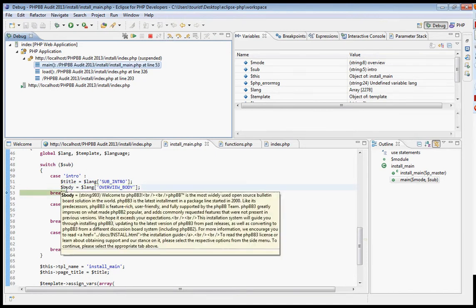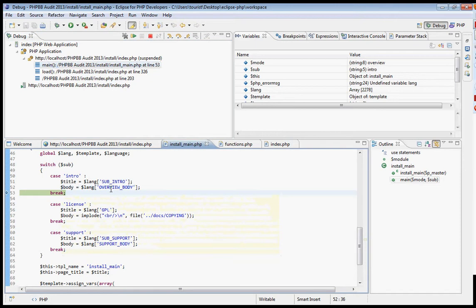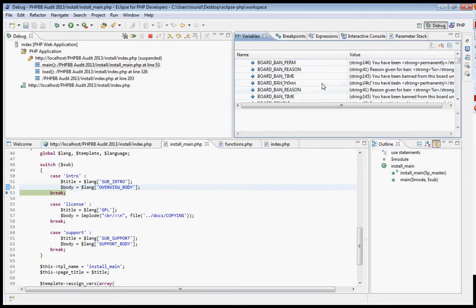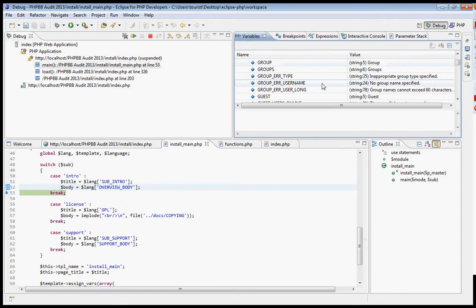Body is welcome to PHPBB. Okay. So yeah, you can see that this is actually in a very large table that is created automatically. Like here, perfect example. This is all of it. So we go down to overview.